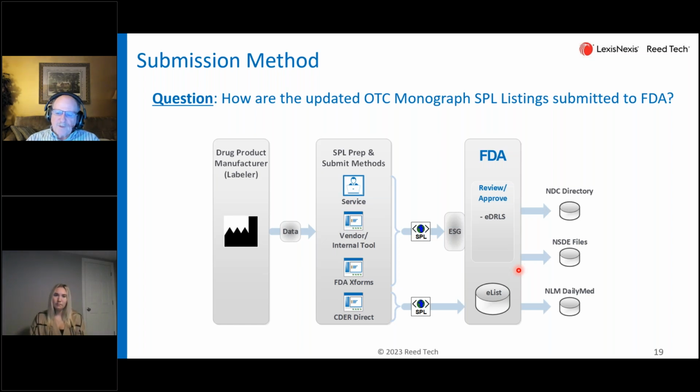They look at those particular files for various reimbursement activities. So if your particular product is in that category, that's a very important file. That's how CMS receives that information. And the third place, which is probably the most popular in the discussion here, is that your SPL listings would show up on the National Library of Medicine DailyMed website.